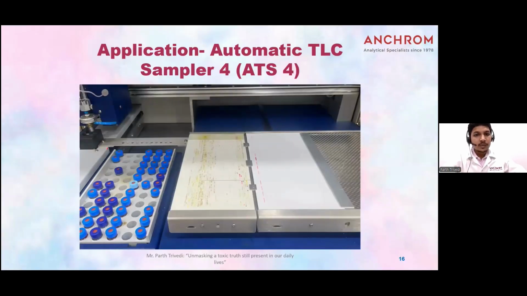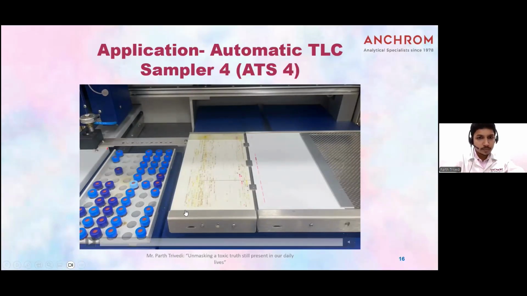Yes, so this is how it applies the band, and you can see some of the bands over here. These are very bright bands, so they are completely visible. But over here, these have very low concentration, so we can't see the rhodamine B band or your sample band. We don't know if rhodamine B is present or not. We will see in our further slides.